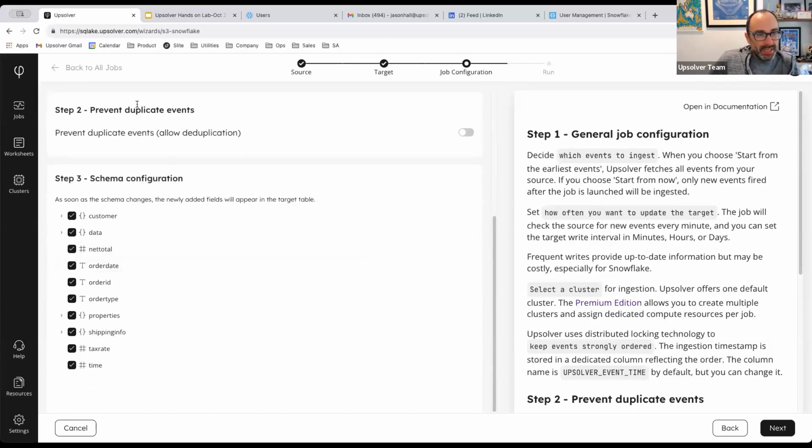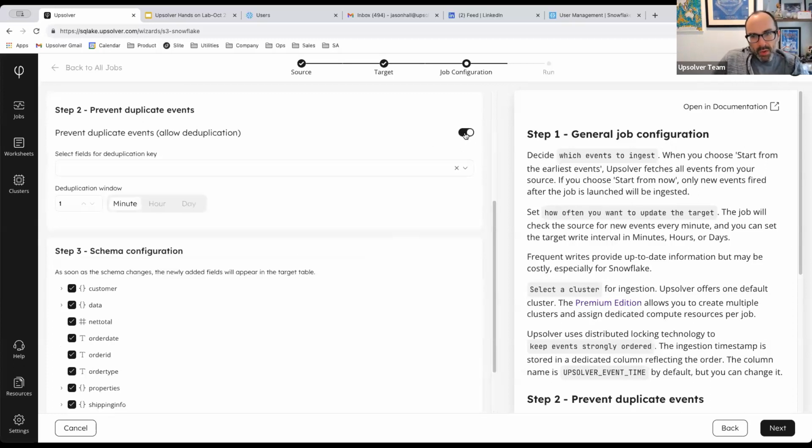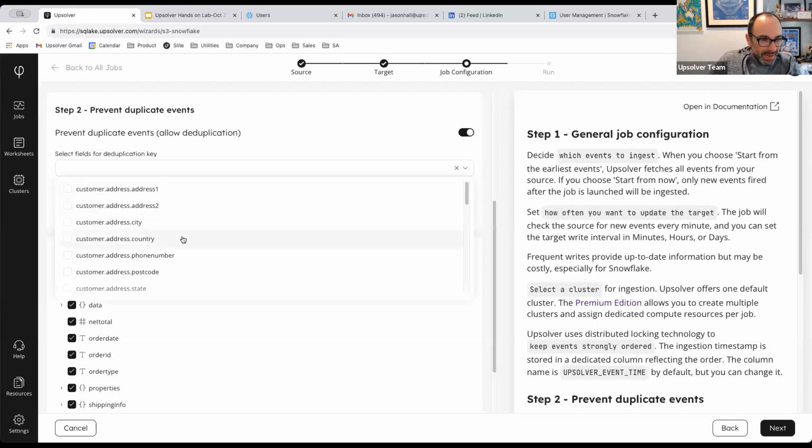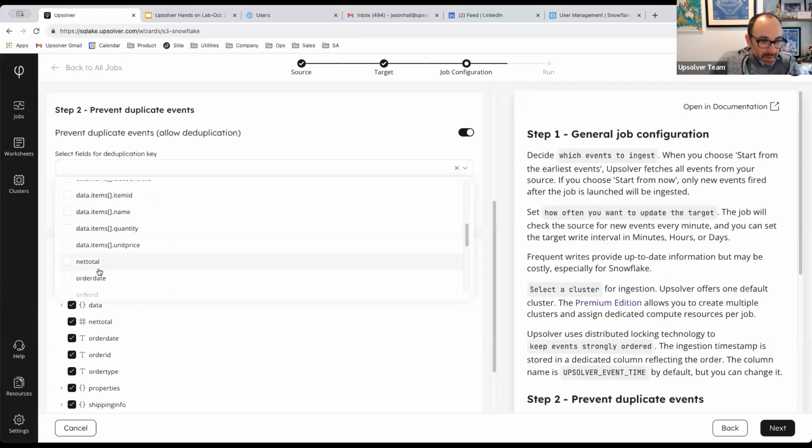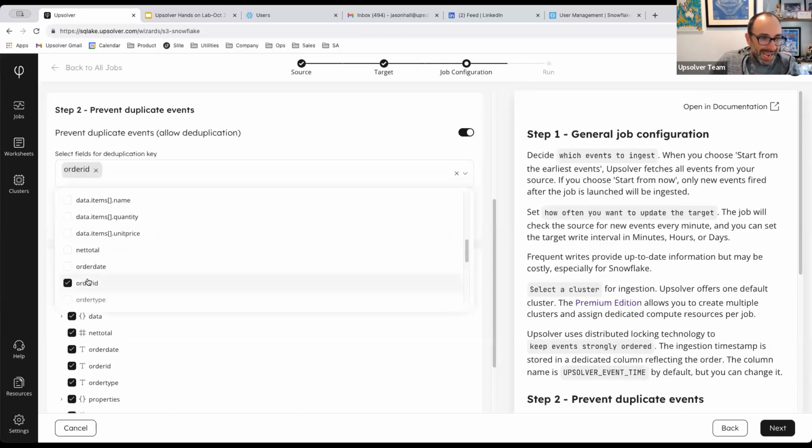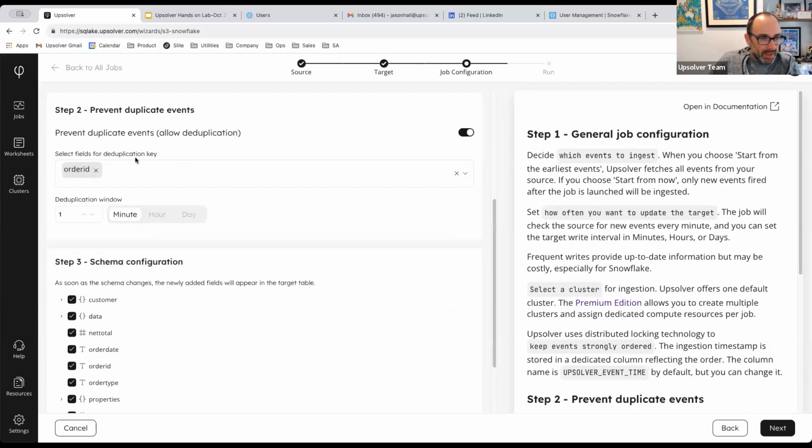The second option here is that we have deduplication, all right? So with file-based sources especially, deduplication can be a challenge. You might actually have the same event located in multiple files, or maybe the same file was written twice with a different file name. So you can specify a dedupe key here. For example, we'll use order ID as kind of like a primary key on ingestion, and then specify that we should not have the same duplicate order ID over a 1-minute interval, right?